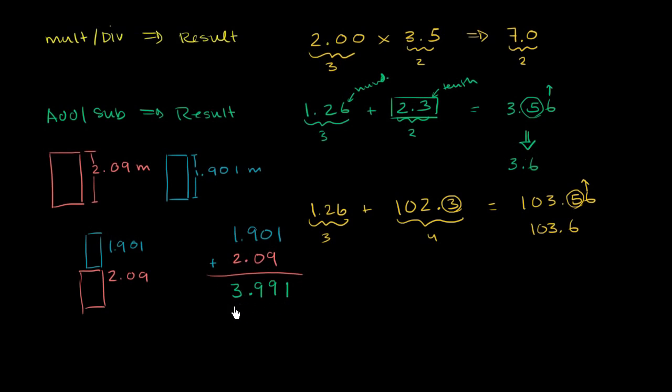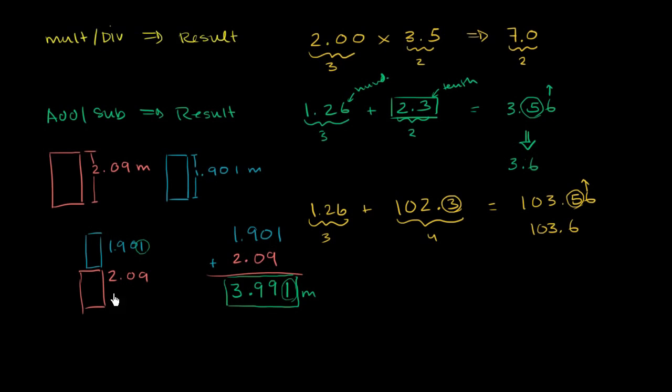And the problem with this, the reason why this is kind of misrepresenting how precise your measurement is, is that if I told you that the tower is 3.991 meters tall, I'm implying that I somehow was able to measure the entire tower to the nearest millimeter. The reality is I was only able to measure part of the tower to the nearest millimeter. This part of the tower I was only able to measure to the nearest centimeter. So to make it clear that our measurement is only good to the nearest centimeter, because there's more error here than, it might overwhelm whatever precision we had on the millimeters there.